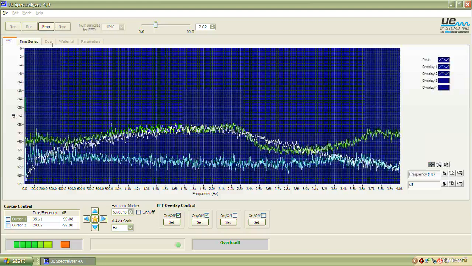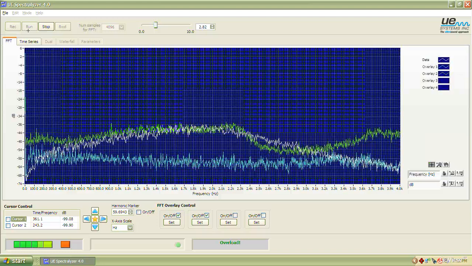So now what I want to do is show you that dual waterfall. Now when you pull up dual, it's not going to show you what you've been playing. You've got to rewind it and play it again when you go to the dual section. Okay, so it's going to be blank. So we'll hit run, because we really want to watch that in real time. So now we can see what's going on.